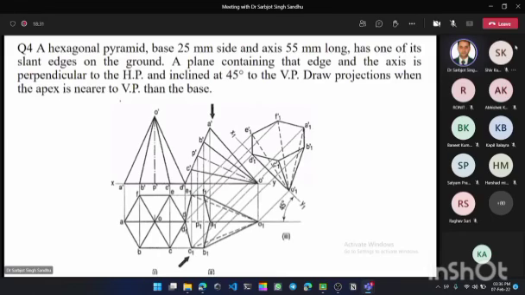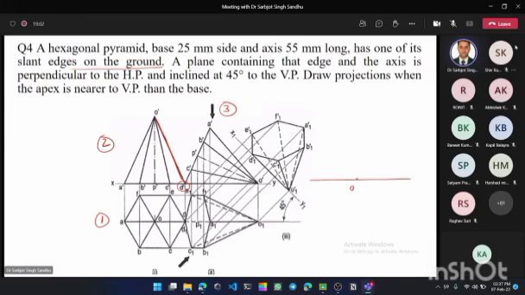So first of all, you will draw this hexagon. In the second stage, you will draw the front view. And next, we have to satisfy one condition. It is resting on slant edge on its ground. So we choose this as the slant edge. It is not necessary that the third figure should start from here. You can put a gap over here and then start the third figure.